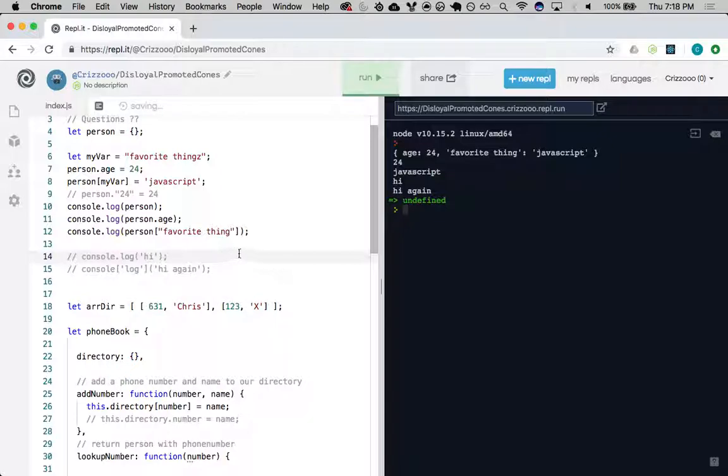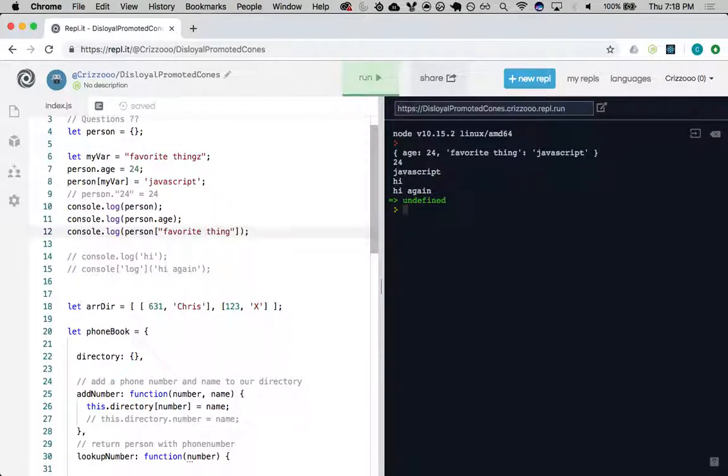So what about in this example? What properties will exist on person by the time we get to line 10? Yeah. So we definitely have an age. I hard-coded that. And the other one says interpolate what my var is. It's this string favorite things. So it's going to make a property called favorite things, which means on line 12, when I've basically hard coded, it's only in brackets because I needed that space. Is there anything called favorite thing? No, so if I run this, what gets logged out here?